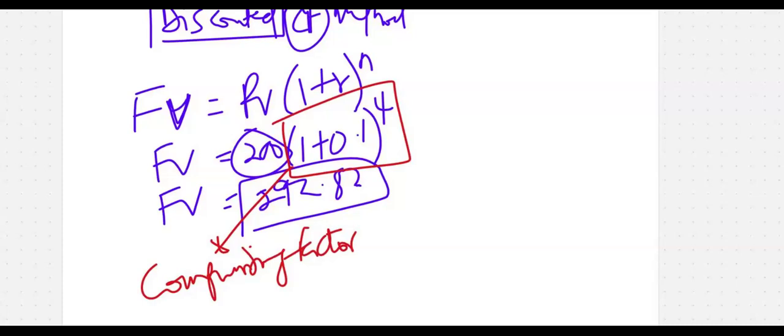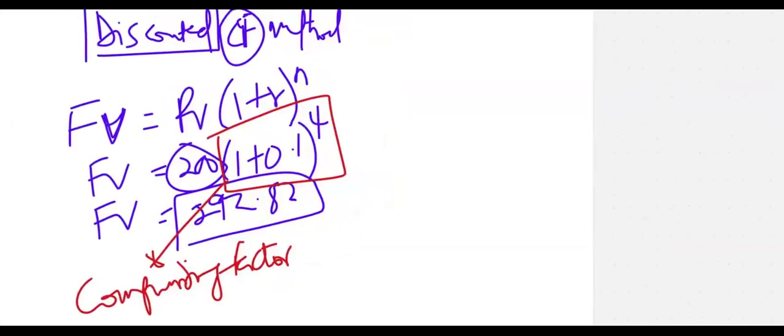Now, let's look at the opposite direction. If I want to find the present value, PV, I'll make it the subject. So the present value is, there must be a future value, and it will be multiplied by a certain factor.